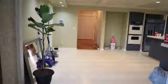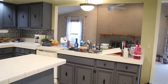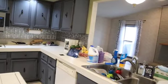And then from there, this is the kitchen. This little part right here is the breakfast nook, or the breakfast area. And then this is the kitchen. I love the U shape of the kitchen. Provides a lot of cabinetry and counter space. I love how open it is to the family room. In this house, the kitchen is centrally located, so it makes it really nice for entertaining, being able to just watch the kids, being involved in all the activities. You don't feel like you're just in the corner in the kitchen while everybody else is having fun.